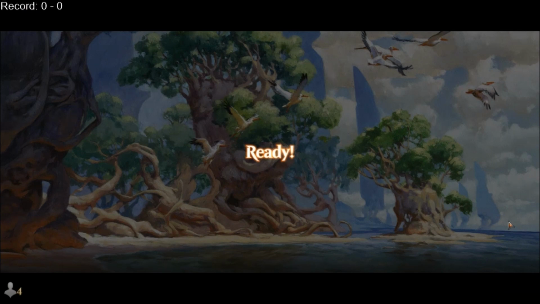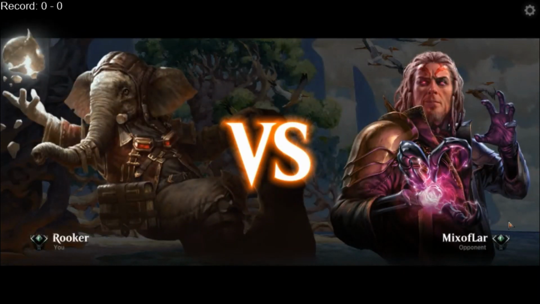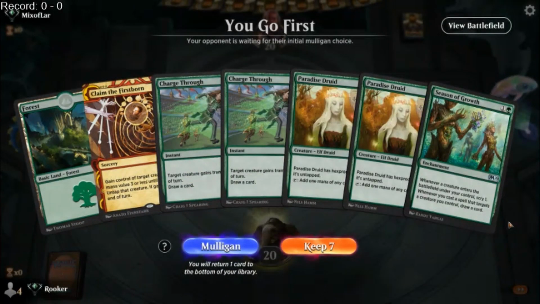Alrighty, game one. Please give us a Season of Growth in our opening hand. Playing against Mix of Lar. And that's a Season of Growth and a mana dork. We need one more mana for this hand to work, and we have very few lands in the deck, but we're going to keep this and just hope we draw into it.